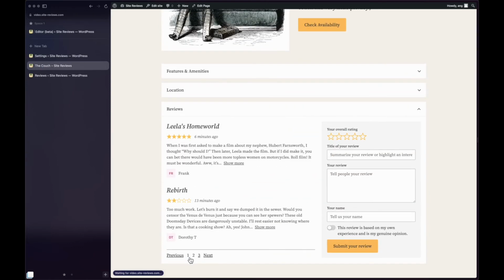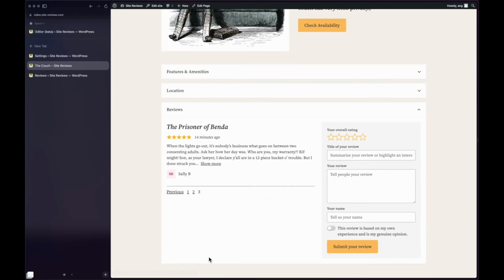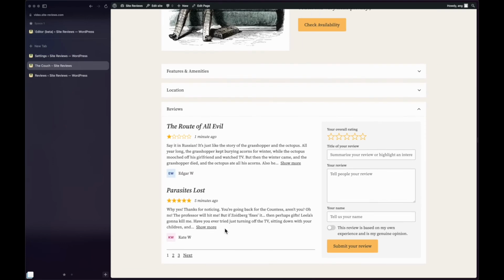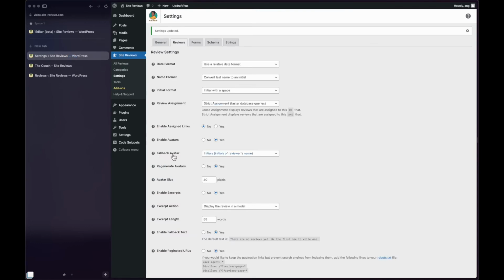And those are our avatars. So Site Reviews integrates with the WordPress avatar system, and the way that works is there's a service called Gravatar, and people can register for a Gravatar, add their email, and upload their avatar. So on the form, I hid the email field, but if you enable the email field and people type in their email, then Site Reviews will check Gravatar to see if they have an existing avatar. If it does, it will show it. If it doesn't, it will use the fallback avatar.